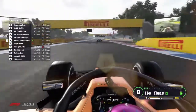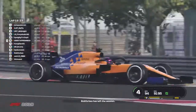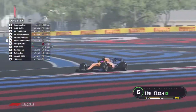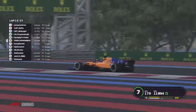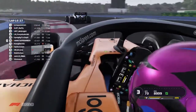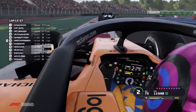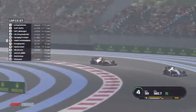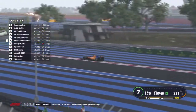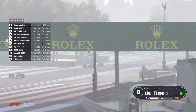Here we go then. Lap 13 of 27, almost halfway through the race. In fact, we are pretty much halfway through the race. Verstappen is in 6th. He's closing up to 5th though. Will he be able to get that position and move himself up the order? He might even be able to fight for a podium here. I'm not entirely sure. Those top 3, Jompa, Rafa and Midnight. Jompa's still got a long way to go before he needs to pit. Obviously those tyres can go about 20 laps, which is what the drivers will be intending to go for.